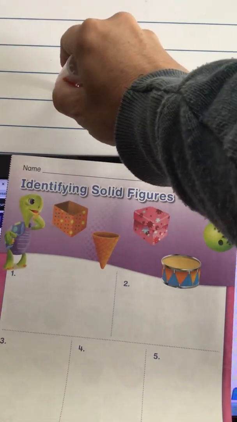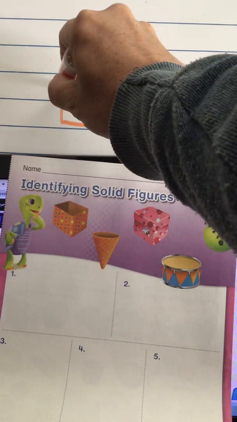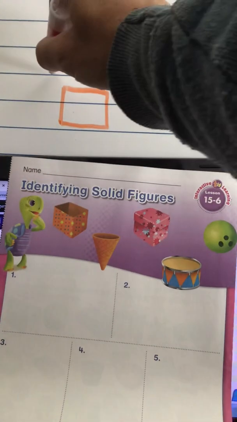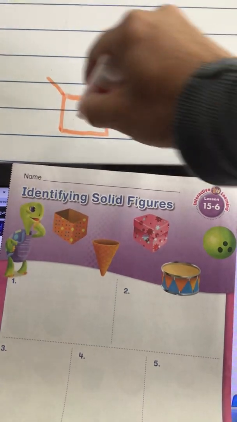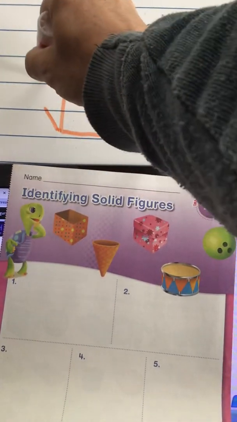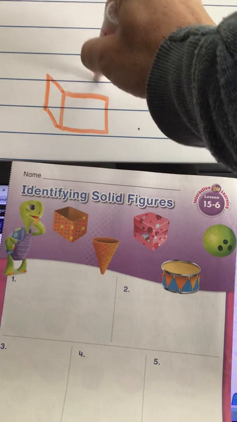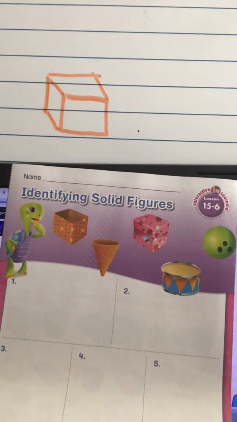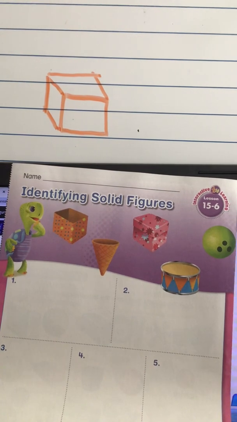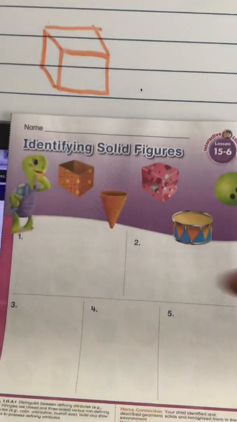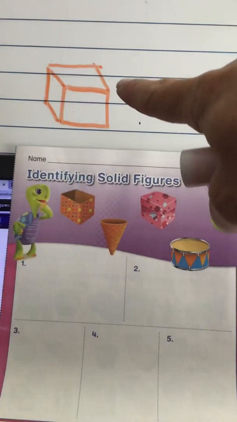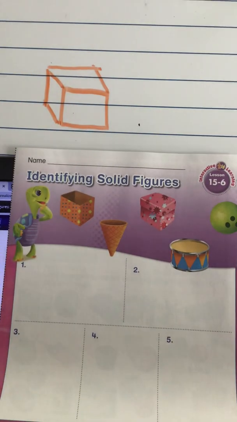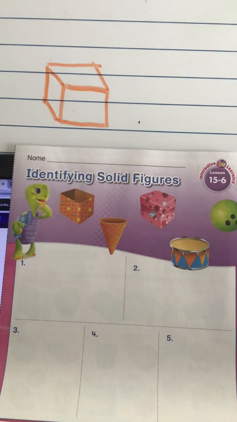So I'm going to start again with a square, right? And then I'm going to do a line off the top and this line here, and I'll connect to those two. And then I'm going to do another line here, and I'll connect to those. And it kind of looks more like a box now, okay? So you can draw anything you want in box number 1 as long as it is a cube shape. I drew a box for mine. You can pick what you want to do and draw it for box number 1.